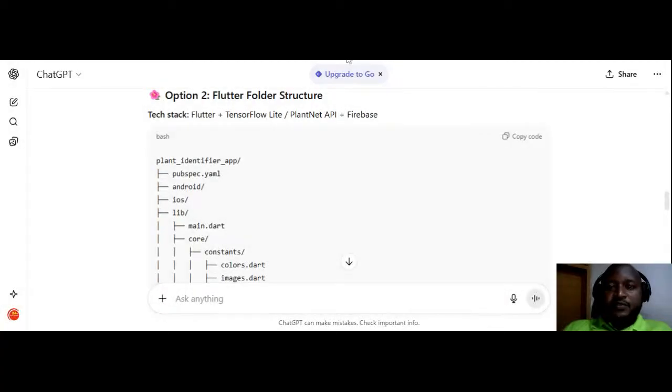and let me go to the next AI. You can use ChatGPT to create a structure file, and at the same time you can give the file to ChatGPT to create the app for you as well. So let me show you. Here I go, and you're going to see how this is going to design.